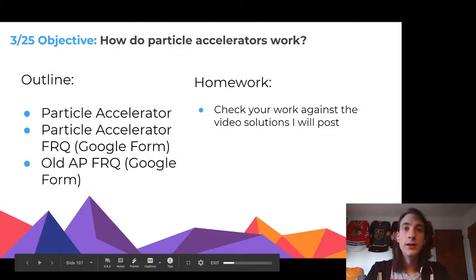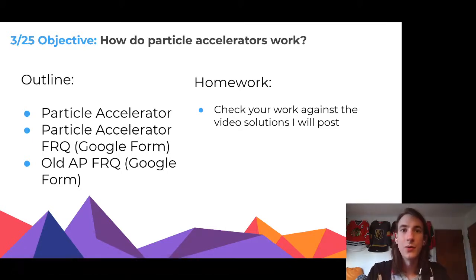Okay, hi everybody. So what we're going to look at today is we're going to figure out even further how do particle accelerators work, and we're going to then analyze a specific particle accelerator to figure out what is the magnetic field within that particle accelerator and how does it work? Which way is the magnetic field pointing? Why?